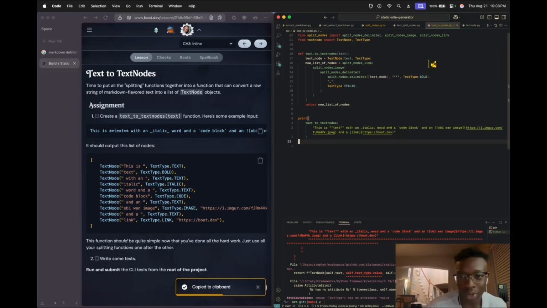I think it's trying to print out because we have a text node in here and we have a represent thing in the text nodes.